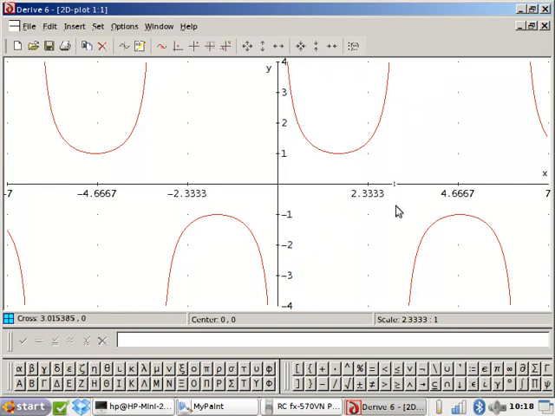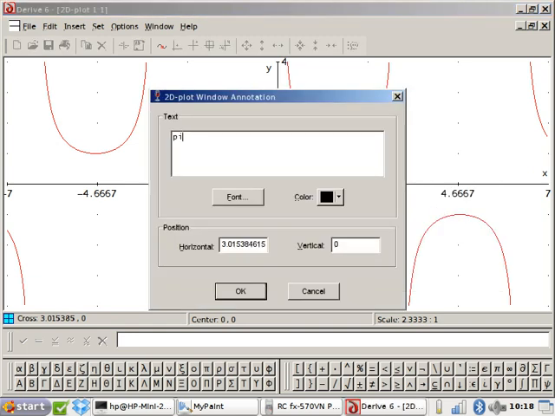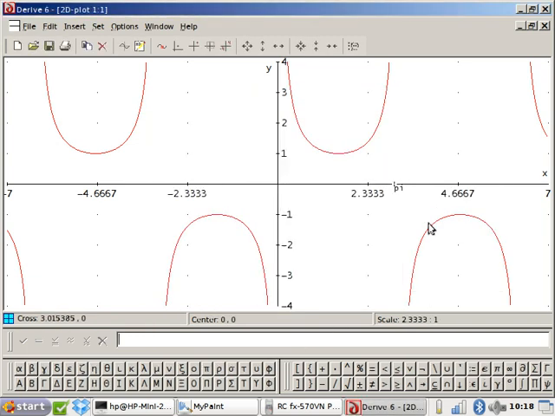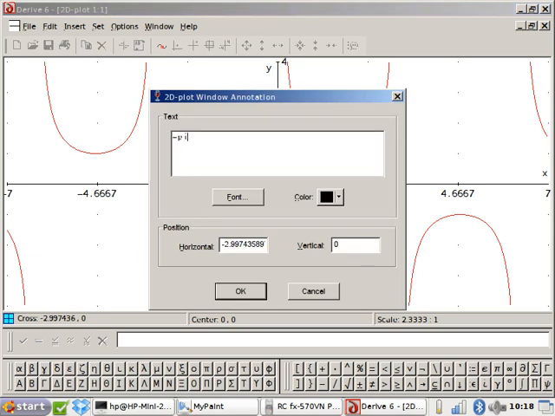This point here, what's this point, if you were to judge on the graph? Pi. Pi, yeah. That one there will be pi. And then this one here, 2 pi. And likewise here, that one there is minus pi. Let me put it in properly. There we go.